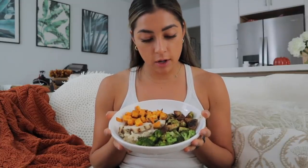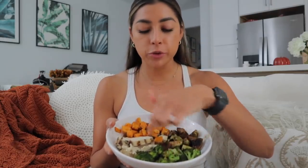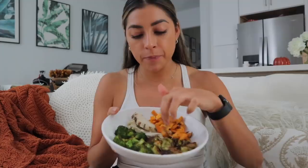Here is tonight's dinner. I did broccoli, Brussels sprouts, chicken, and sweet potatoes. So you just throw these both in the oven at like 420 degrees for like 30 minutes, press the spots in the pan, then like 10 minutes in, maybe 5 minutes in, balsamic vinegar. The chicken I just microwaved, I got it from Trader Joe's. And I'm drinking lemon water, apple cider vinegar.